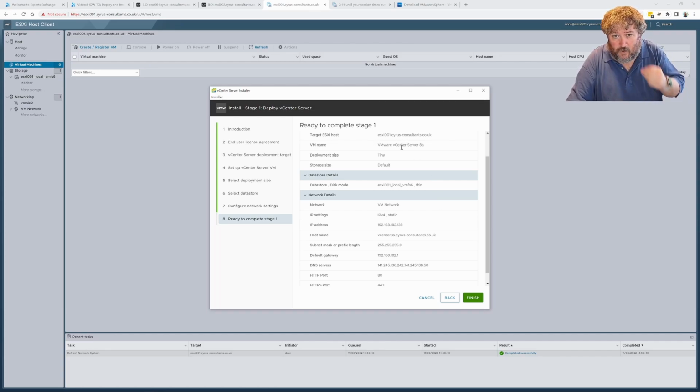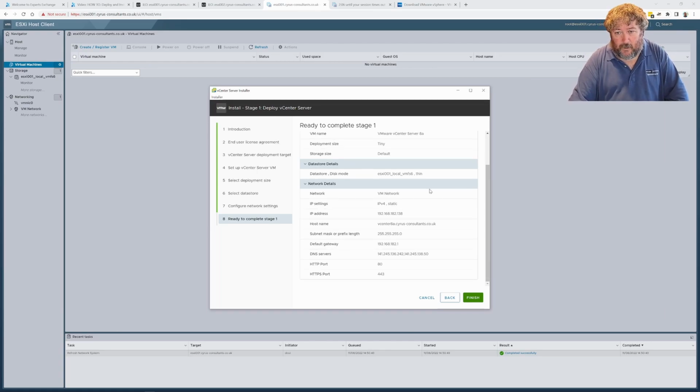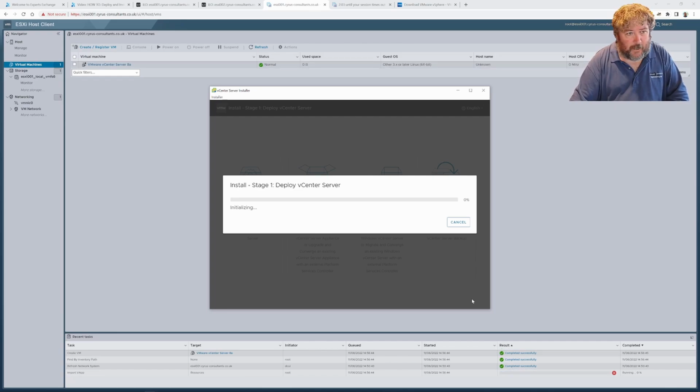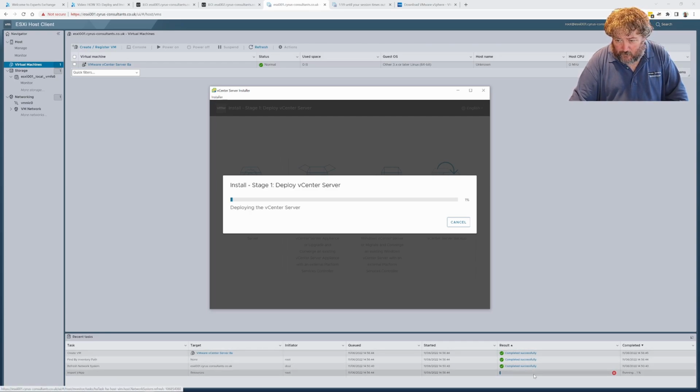So that's the host, that's the name, tiny default, local DNS, data store, thin. We're going to have to be careful about that because we've over provisioned. We'll sort that out in a later video, and I'm going to click finish. So we should see in the background here the installer is actually talking to the server.